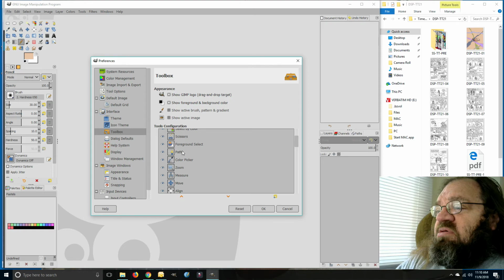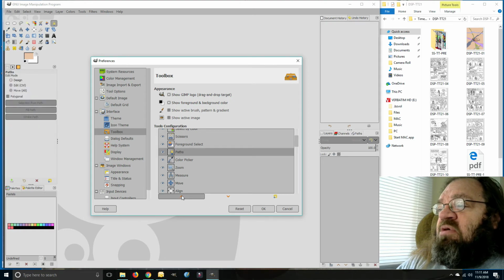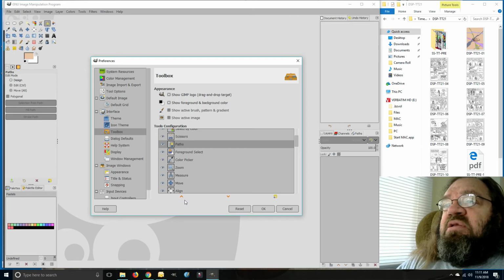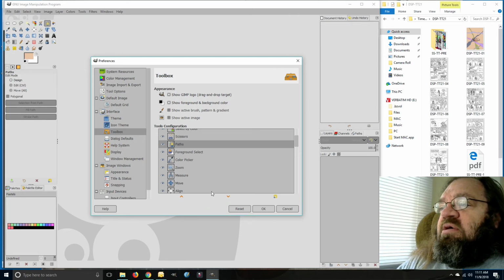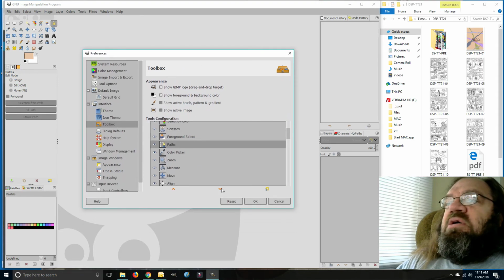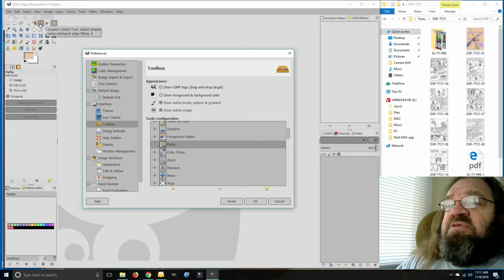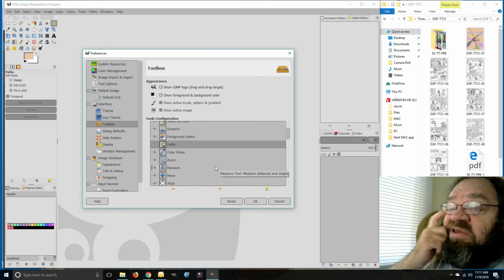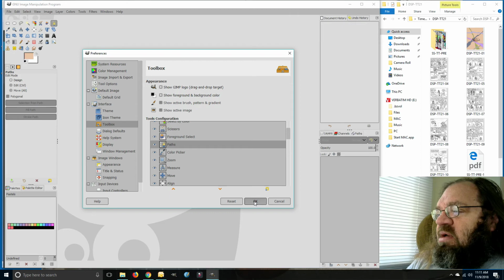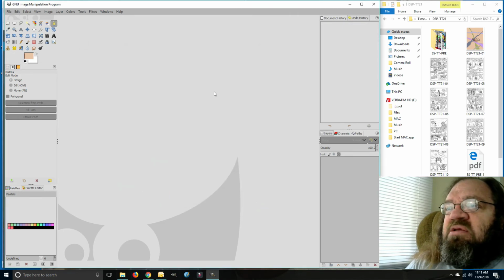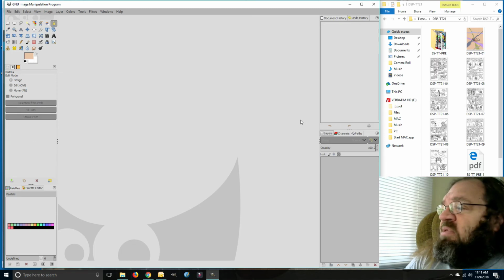Like if you have the paths and you want it to go up one, you just click that little up button and it moves where it is in the configuration. I basically leave mine on default, but if you have a preference, you want to have all the tools that you use the most right on the top or along the side, or however you want to set them up, you can move them that way. So I'm going to hit OK, close that up. That's got this all set up a little bit better.